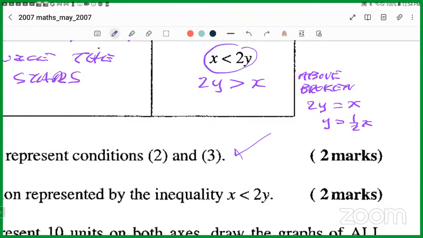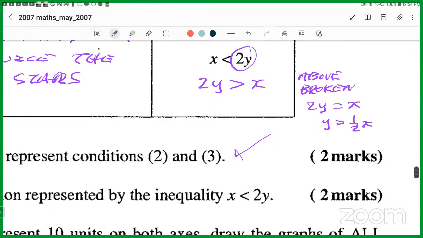But remember, less than means below only when the y value on the left side is positive. Right now it's on the right side, so that does not satisfy the conditions for less than to mean below. One day I'll go a little bit deeper with respect to the values to explain why you want the y value to be positive on the left side for greater than to mean above and for less than to mean below. For now, just understand what I tell you.